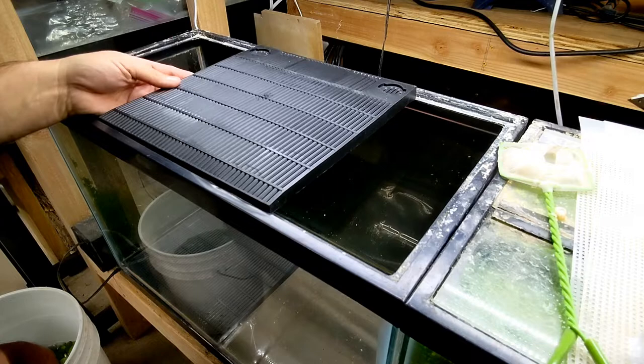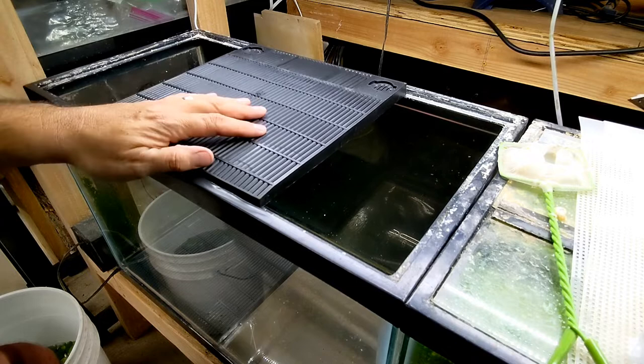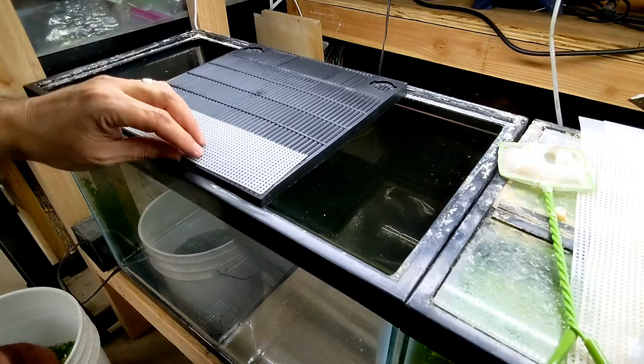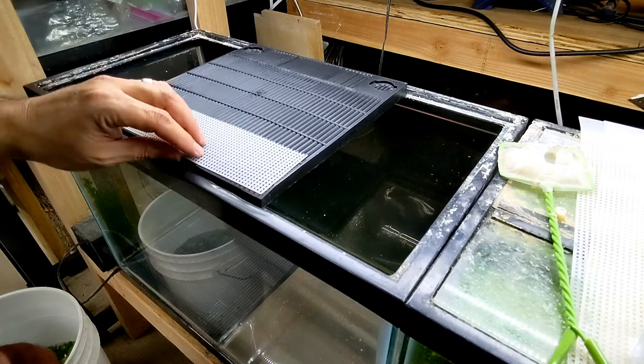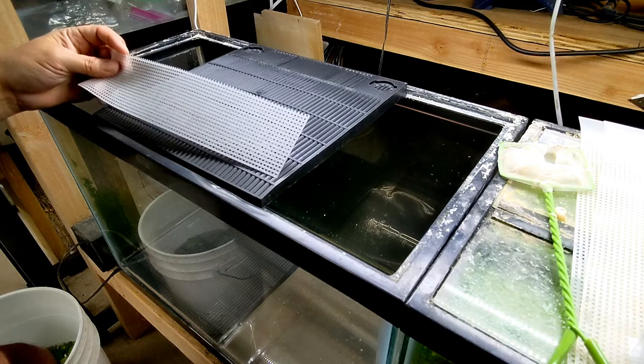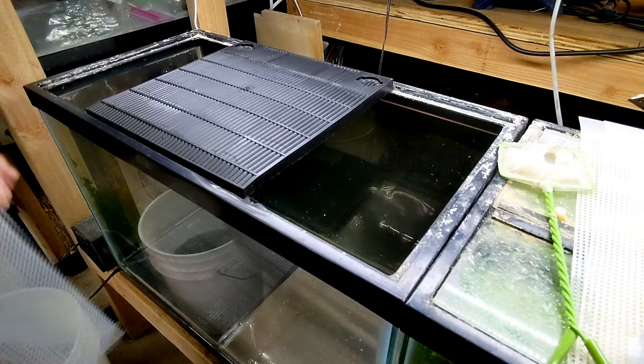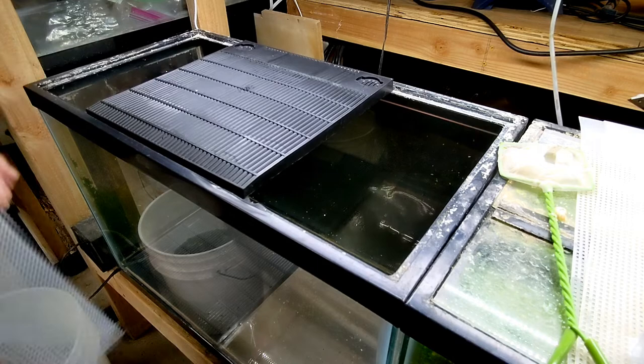One of the modifications I'm going to make is - because it does have some slots in there but I am going to use sand - I don't want the sand to go through there. So I'm going to put these little grids on - these mats which are the needle point mats, or they call them plastic canvases. You can pick these up at any arts and crafts store; they're not very expensive - you get about six or seven of them for about three dollars. This is going to help prevent that sand from sliding in between the little slots, even though they're pretty close together. It's just another layer to prevent that from happening.